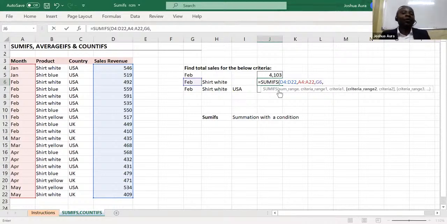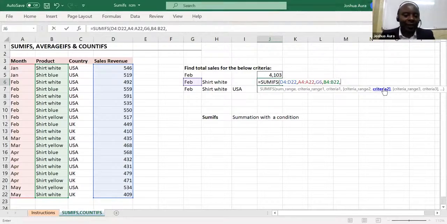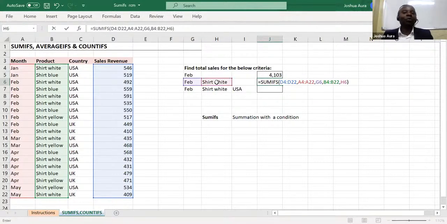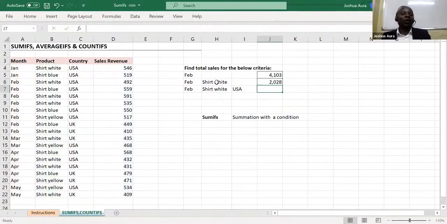From there, remember the criteria could be many. Now here we have got two criteria. I have another criteria called chart white, but I can't click it without defining its house. So first of all, we must define its house. Chart white, where is it found? Where is the range? The range is up there. So come and pick the entire range by highlighting the entire thing. You say comma. After that, ladies and gentlemen, after the criteria range, they want us to give them the criteria itself. It is chart white. And that is it. Now what you need to do is close brackets, and then, ladies and gentlemen, you say enter. So you'll be able to get that 2028.